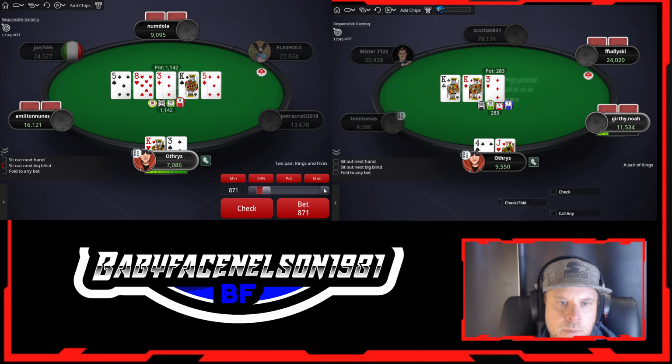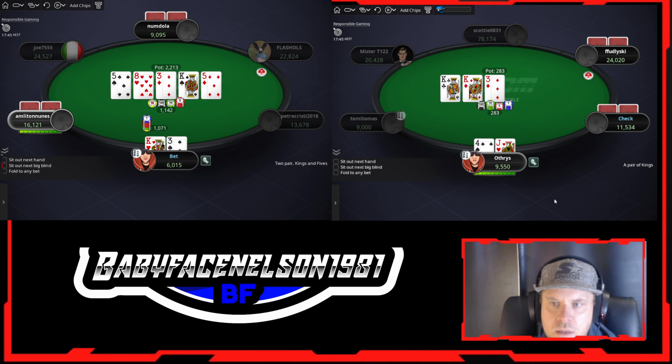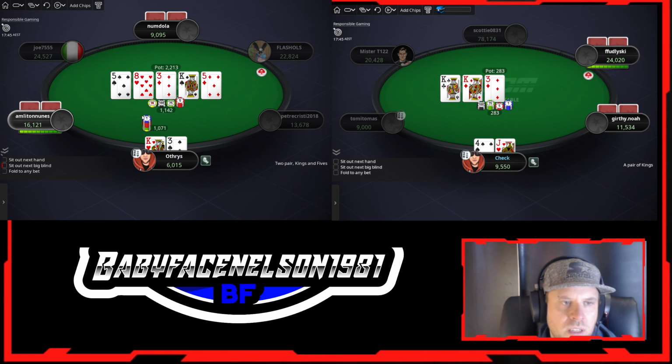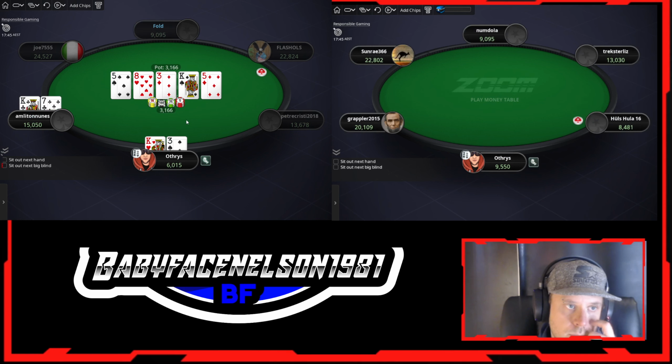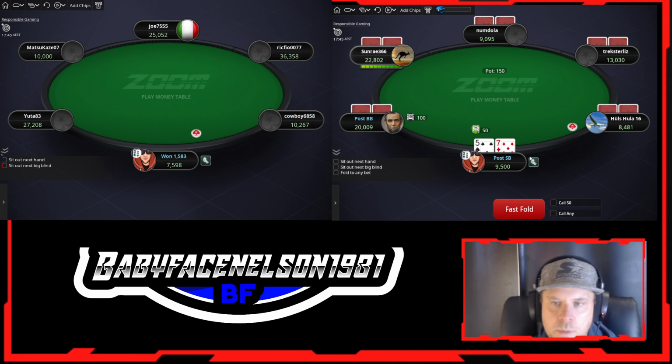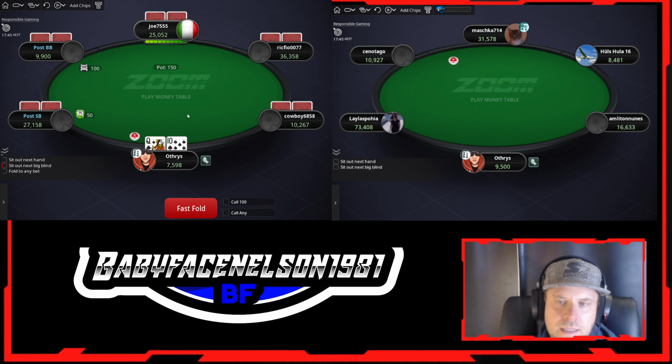Okay, so if we get to bet a little bit more, bet 1,000. See if we can get one caller at least. 2 callers, hopefully. That's a split pot. The board paired up. That stinks.